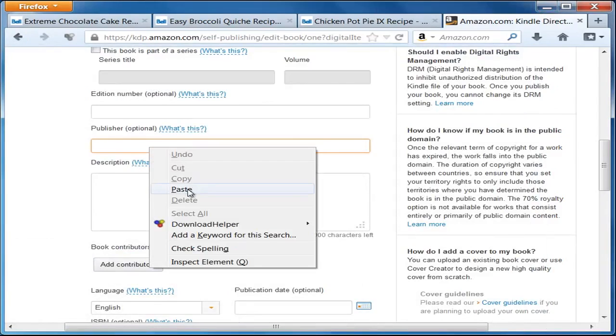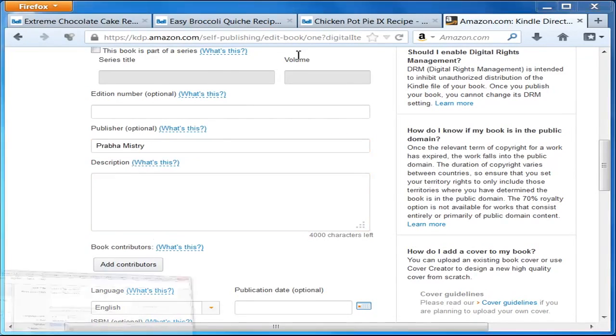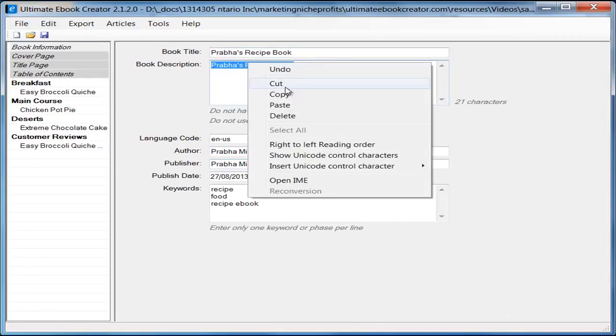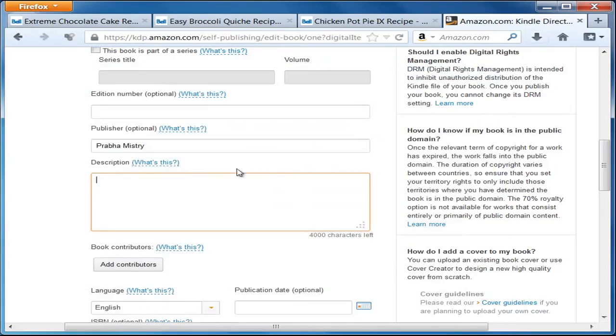Now for the description, we are just going to put in a description like this, but 4,000 characters are allowed. So, Prabha's recipe book. This book is loaded with my most delicious recipes and more.